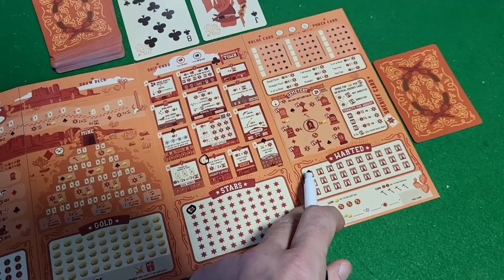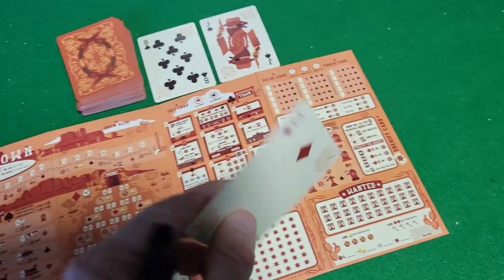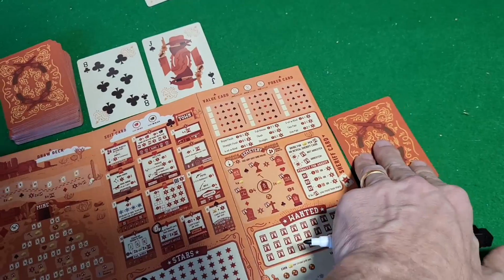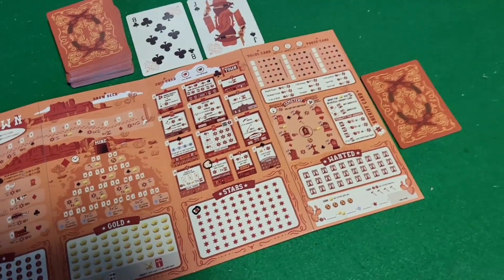I don't have any wanted stickers. I'm not saying this is a great idea. But there you go. And then I can peek at the sheriff card. Okay, that tells me very important information. In a real game, that would be good.